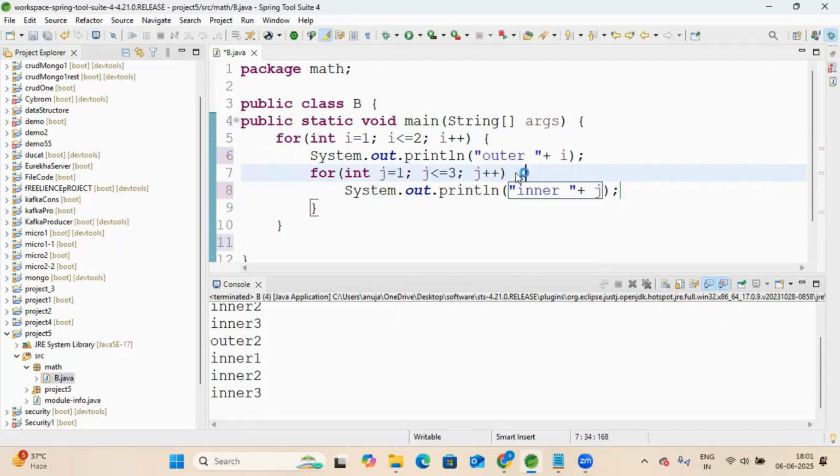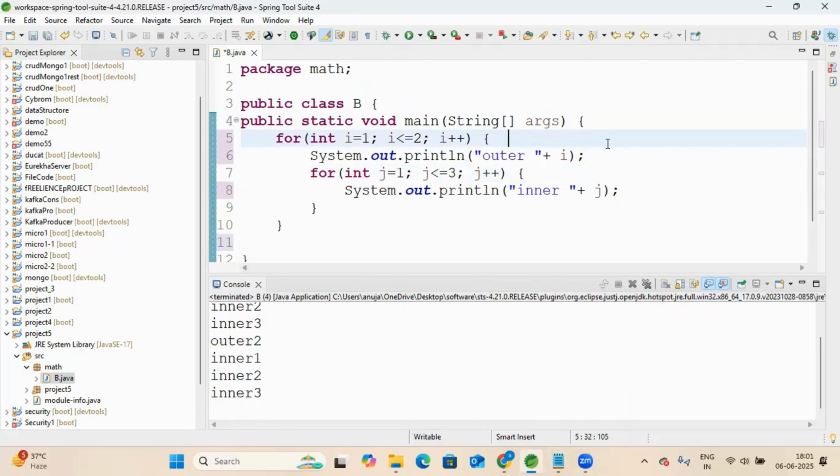So how does the execution go? You run the program, then it comes to the main method. After the main method, this line will execute. It will print this statement, and after that, it will come to this for loop. Like in this case, there are two for loops.